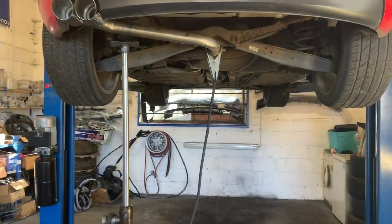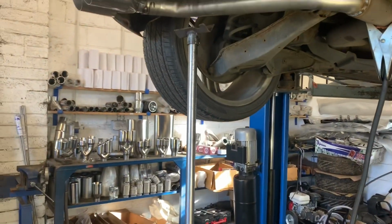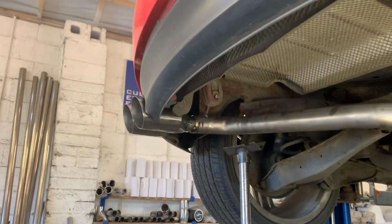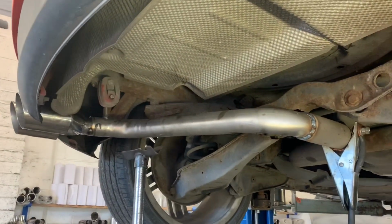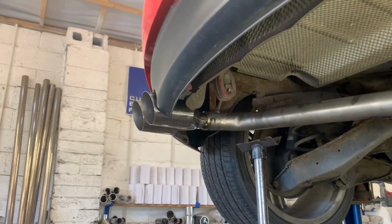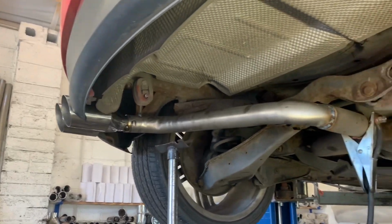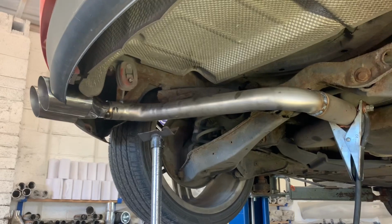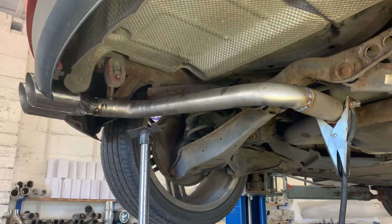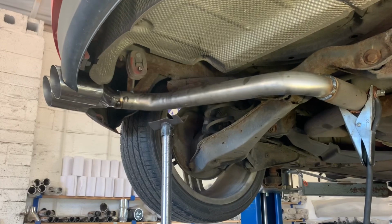The black box is gone. You've run your pipe and your tips. So we've just spotted the exhaust on. We want to double check and make sure it's right. We decided to change the tip from the original. I'm fussy, am I? Yeah, definitely. Well, that's what we want. We want to make sure you're happy. We want to make sure the tip looks well. So we have it spotted on now. We're going to let it down, have a look at it, and then we'll go from there. Make a final decision on everything.